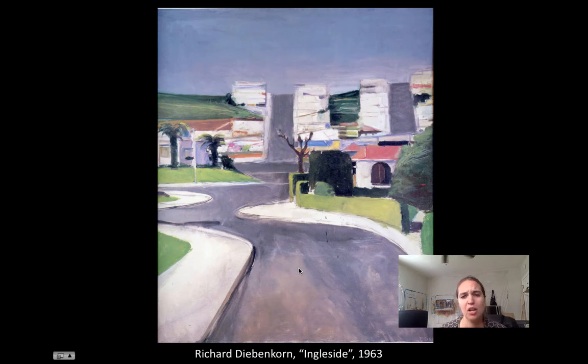So when you look at this image, there's some space made by the road. One of the reasons we can tell that the road is going back in space: in the front, the road's really big. In the back, it's a lot smaller, so it's going back in space. But there are some areas where we notice how flat the surface is. Maybe up here, or really these buildings here, if you didn't have the reference of the road, it would look like an abstract shape. Even the tree kind of. So there are moments where we notice the flatness of the space, and other moments where we have an illusion.